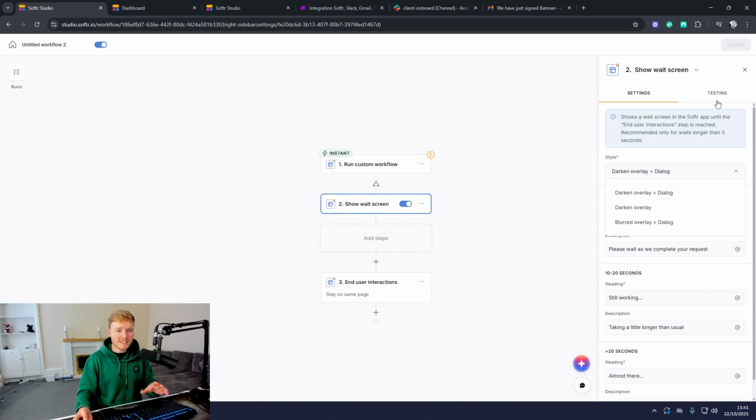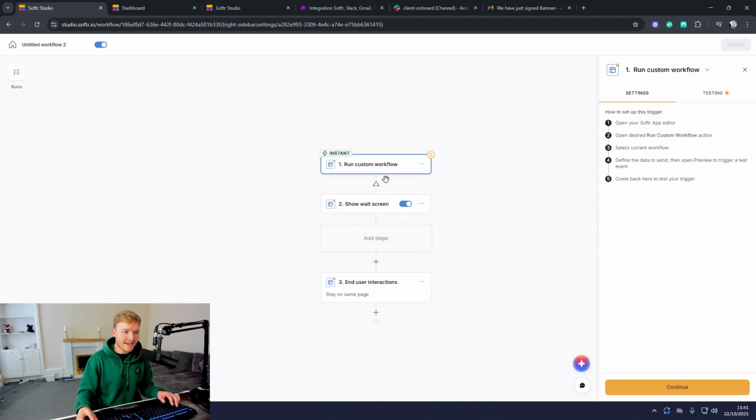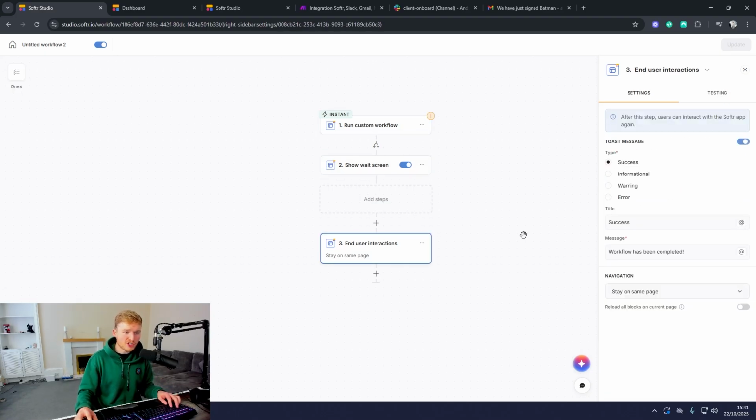Inside of that wait screen, you also have the ability to test it and actually see what it's like. And you're also able to share what the user interaction is and how things are working, which I really like because at the end of the day, if you're getting clients to interact with your portals and logging on here and actually seeing what's going on, this is such a great way of showing them, hey, it's working, or maybe there are some errors, there's things that are going on.